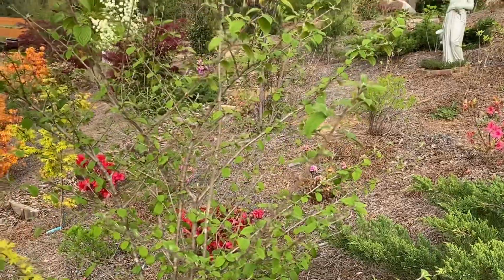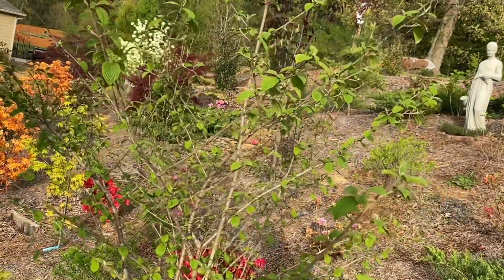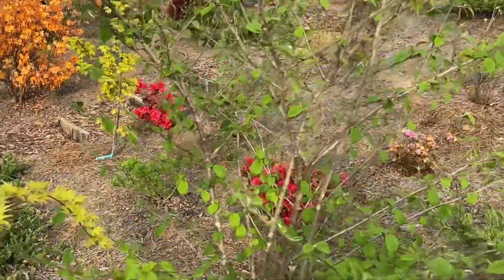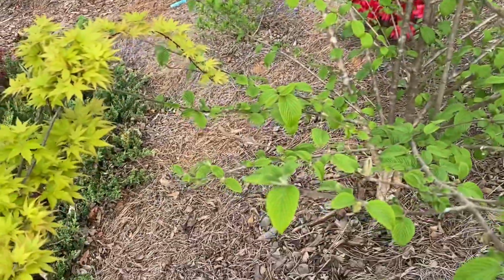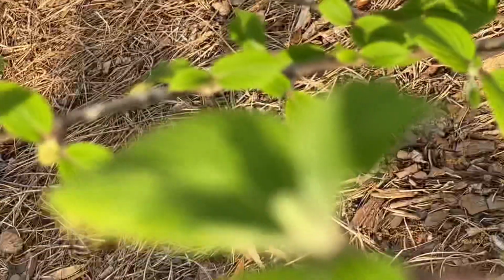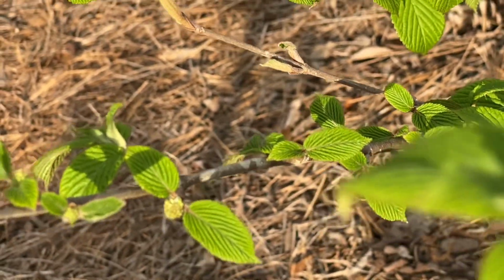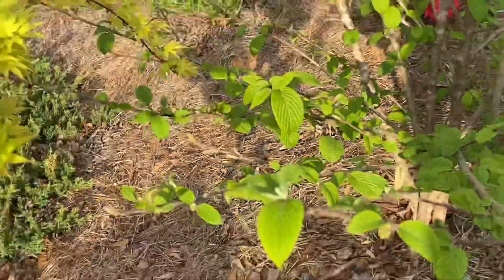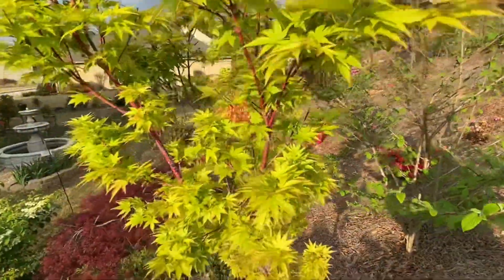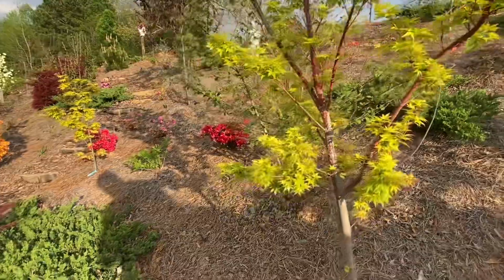This is another viburnum, double file viburnum, which this is the third year in the garden. Still hasn't flowered, but I see it has little buds. Hopefully, if I can zoom in on them, right there, we have little buds like those. So maybe they'll bloom later in the year. We'll just be patient. Our Japanese maple right here, coral bark Japanese maple, sangokaku.